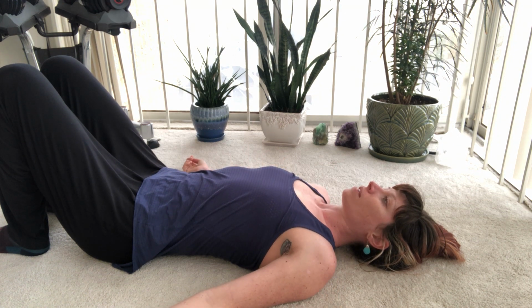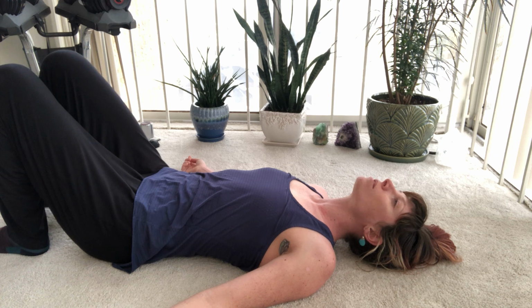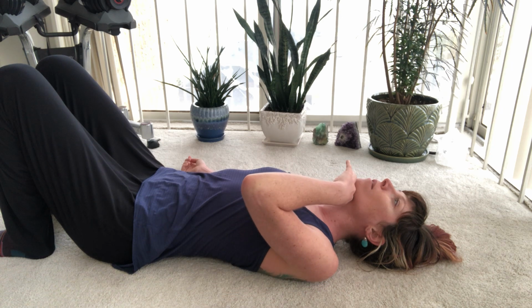Roof of your mouth this time. Let the roof of your mouth go up towards the ceiling as the nape of your neck gets really squished up. Instead of unsquished, it's more of a coming together. Lengthening through the bottom of your mouth, going up towards the ceiling. To come back down, the roof of your mouth brings you back down.